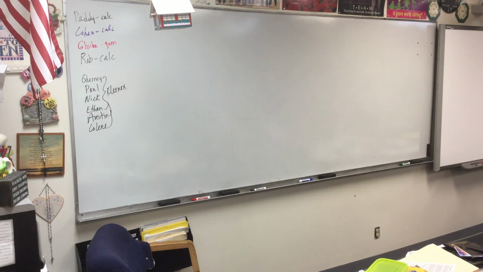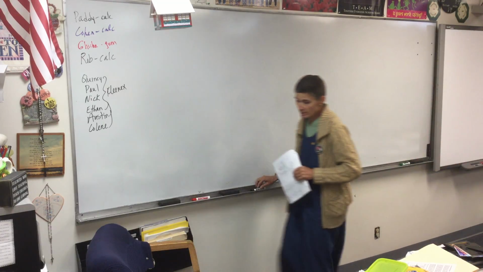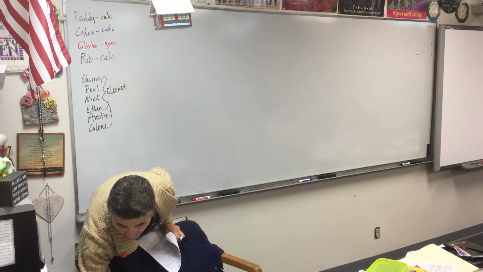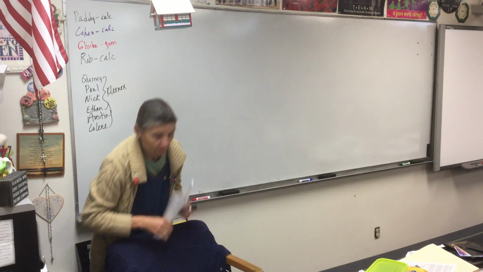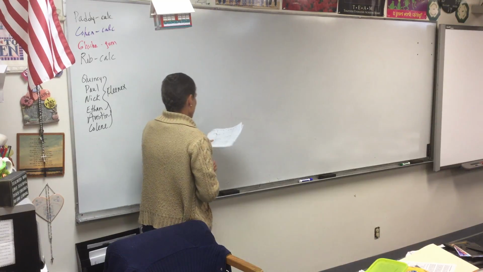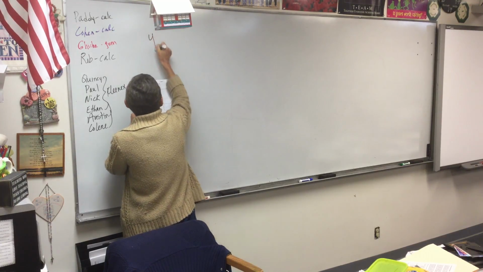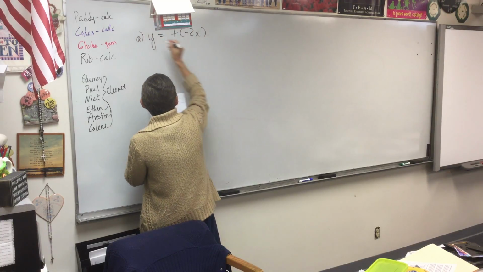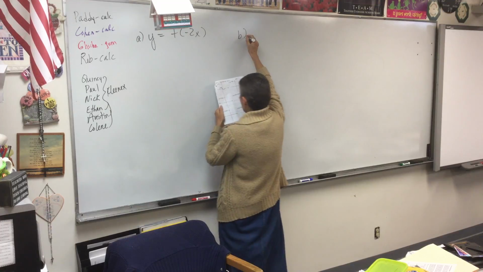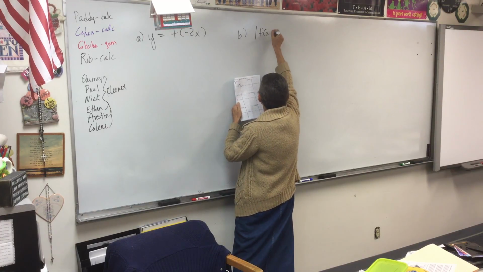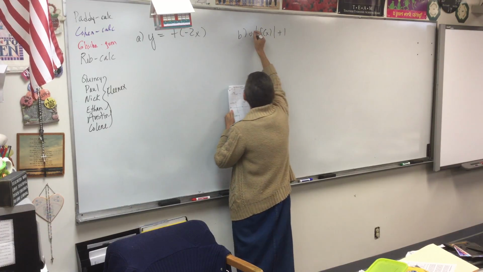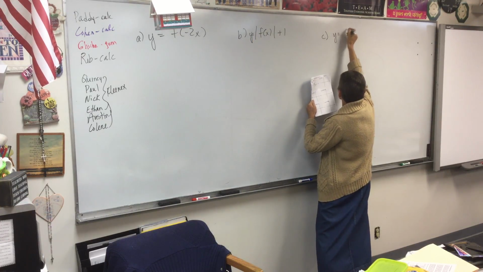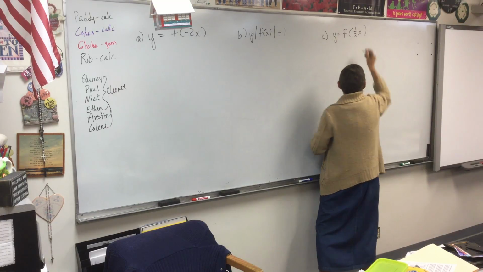So the first page here is more of this graphing stuff, where you have to remember all of the rules for graphing, okay? So we're going to sketch f of negative 2x, that's A, and B is absolute value plus 1. C is f of 1/2x. All right, let's start with these three.